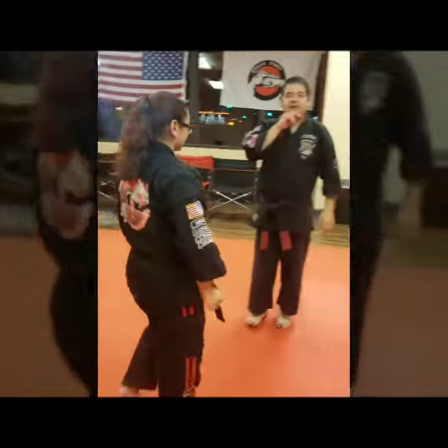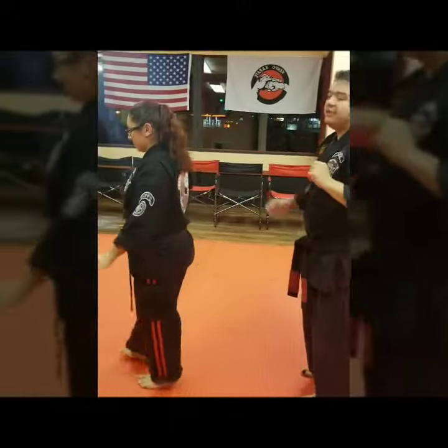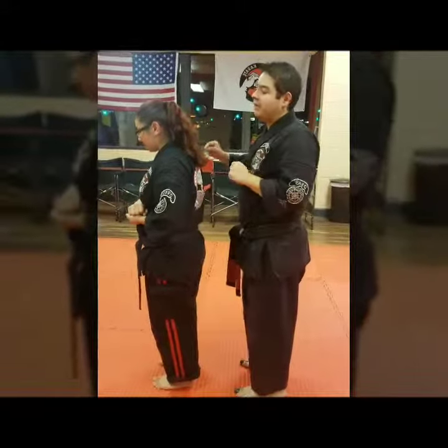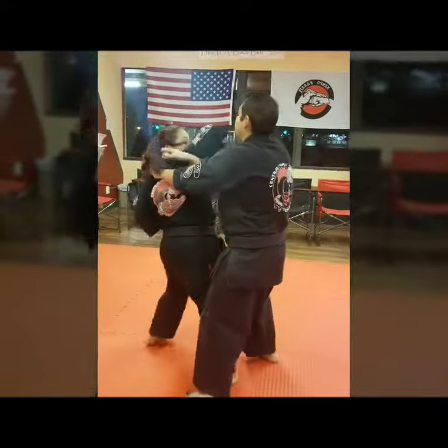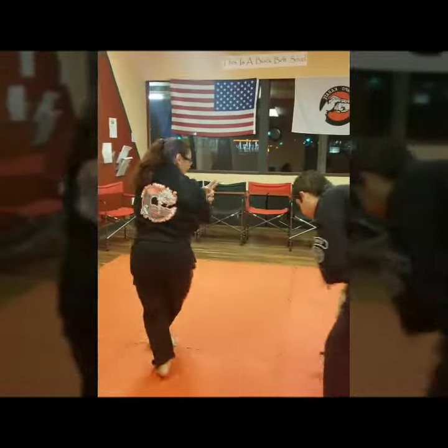So that's the full technique — the end and reversible. So as she steps to one o'clock, her left hip is going to step to the angle on the right side. As I'm going here, she circles, traps, pokes the eye, takes advantage of the elbow, hits the groin, and chalks out.